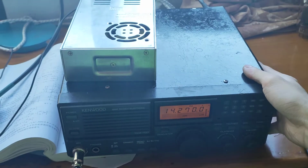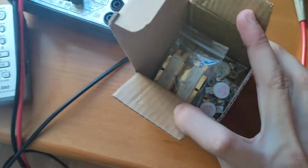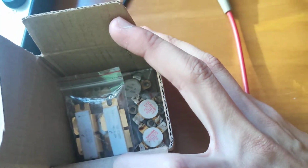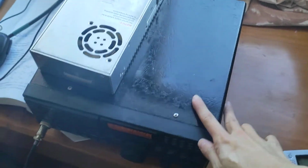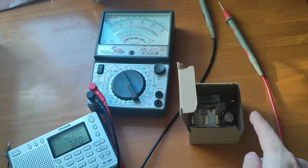The transceiver is a Kingwood TKM707. But unfortunately, yesterday I burnt the final stage transistors in my transceiver. You can see those two SC2879 PNP transistors have been burned, and I took them off. And this transceiver has one preamp, a middle drive amp, and one final amp.